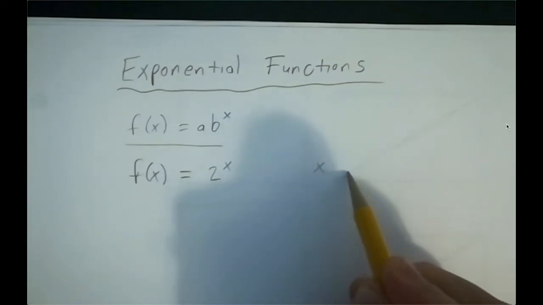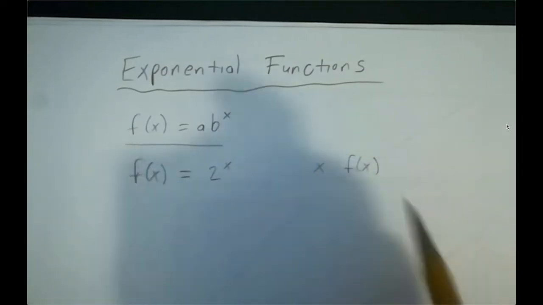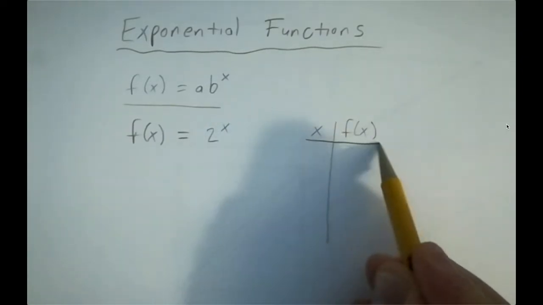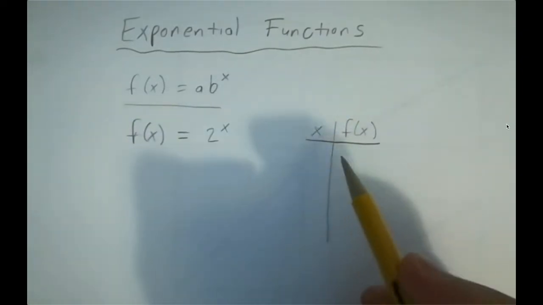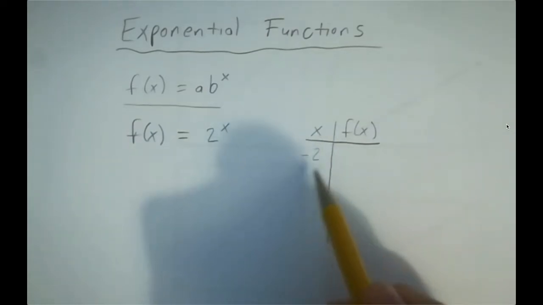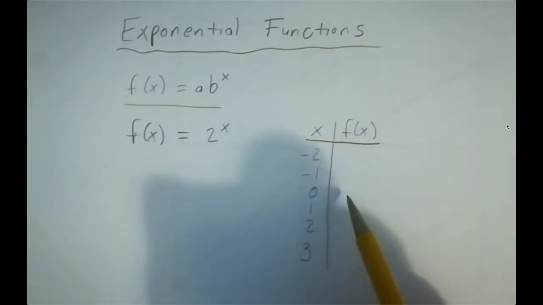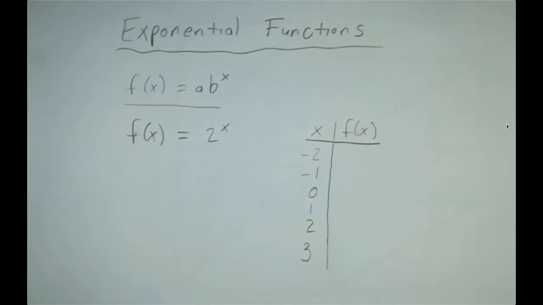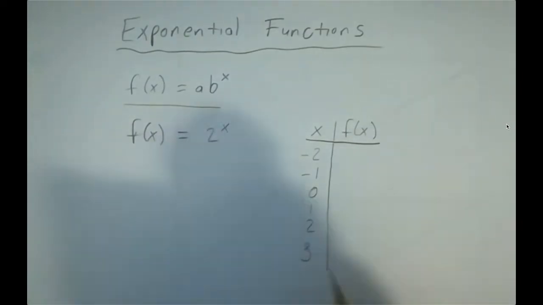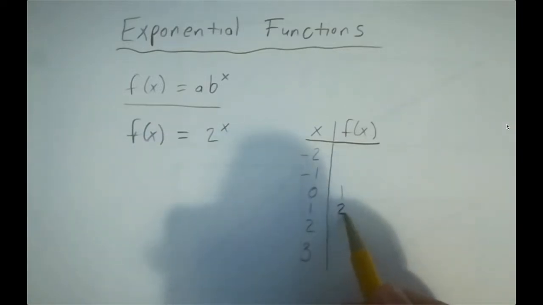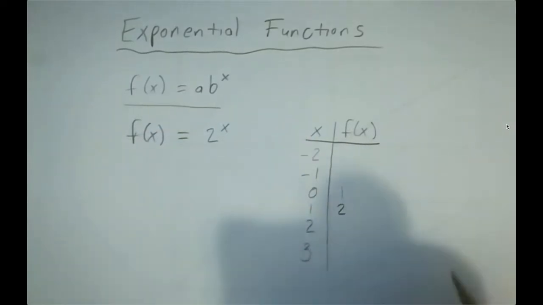If you're a little rusty on these, you probably haven't seen these in a couple of years. What do these look like? Let me put in -2, -1, 0, 1, 2. I might even go a little further there. All right, let me start with 0. 2 to the 0 power. Anything to the 0 power is actually 1. 2 to the first power, that'd be 2. 2 to the second power, well, thinking about that.